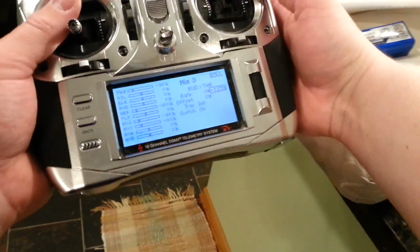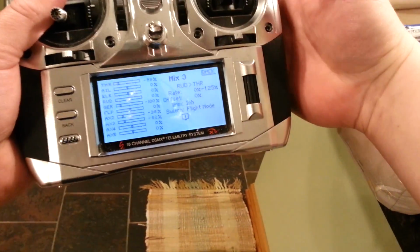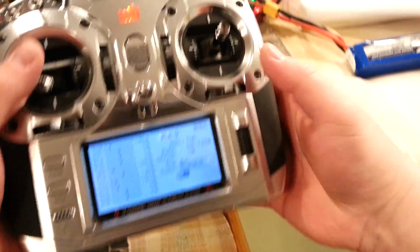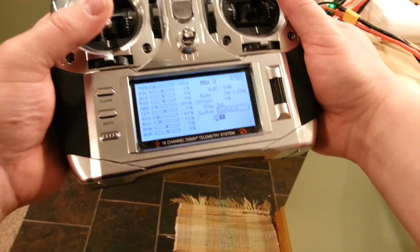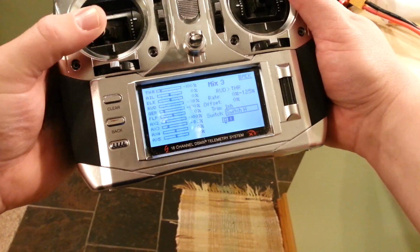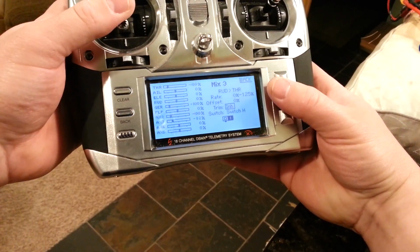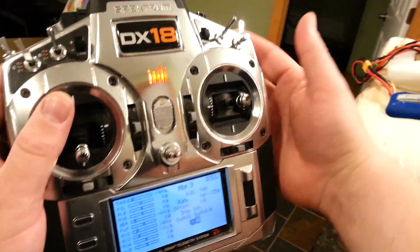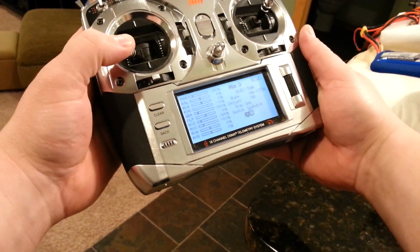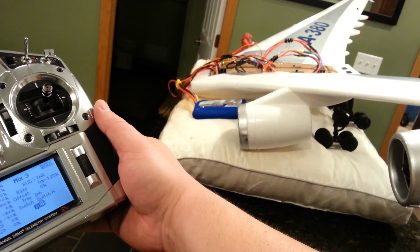Okay, so now with throttle cut, I want that only to be active when switch H is not on. So that's going to prevent it from doing anything. Now switch H is on. Okay, so my throttle cut is not on, so it's allowed to work. See, it's already yawing the plane, okay?